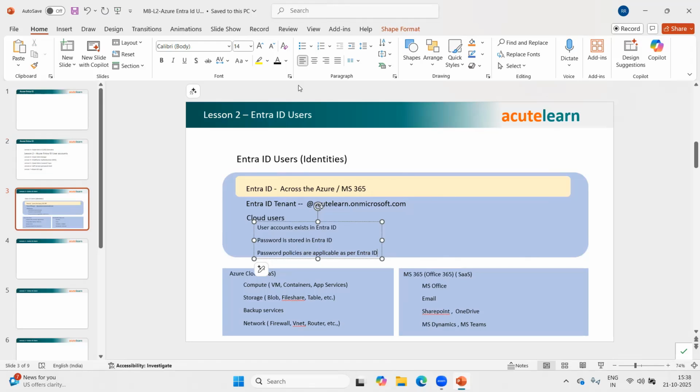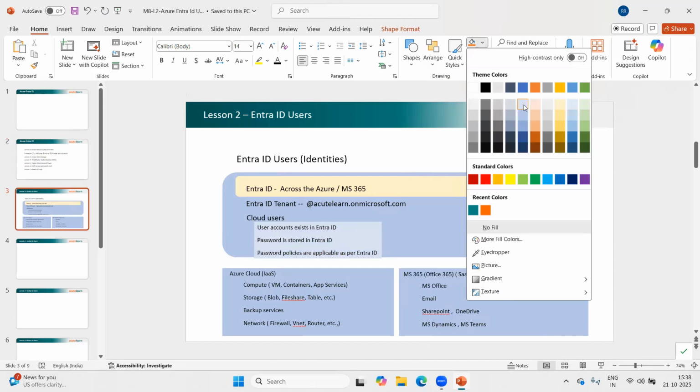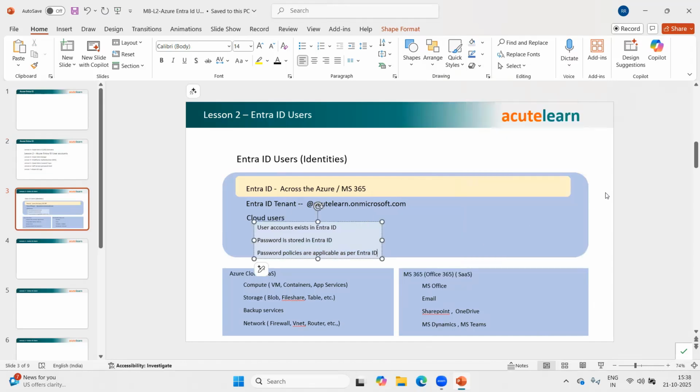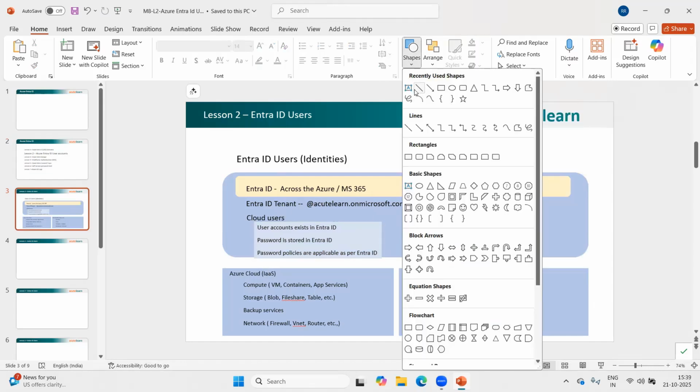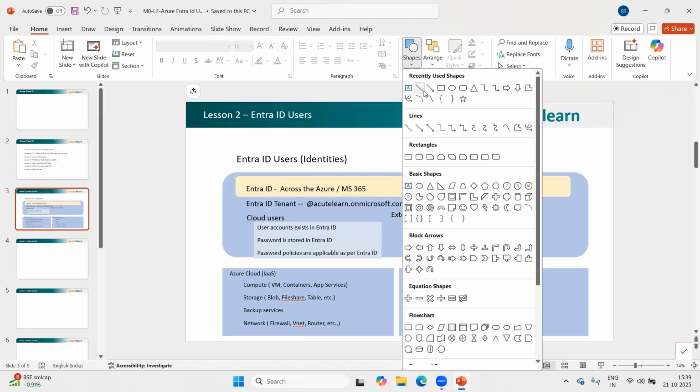And one more, we call them external users, or we call them guests. The external users are the guests.